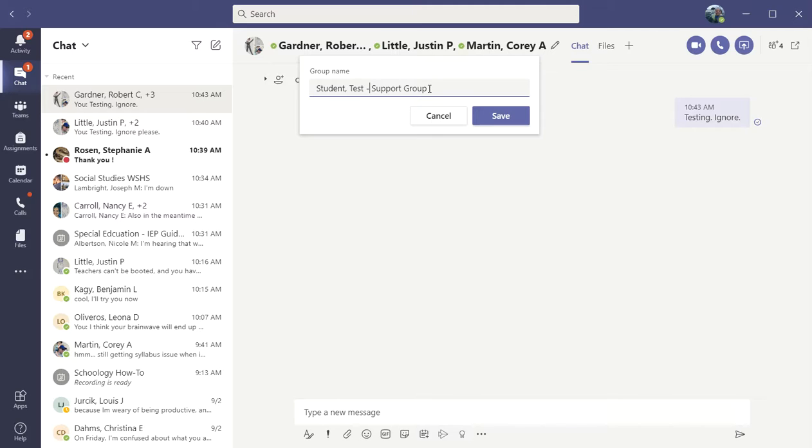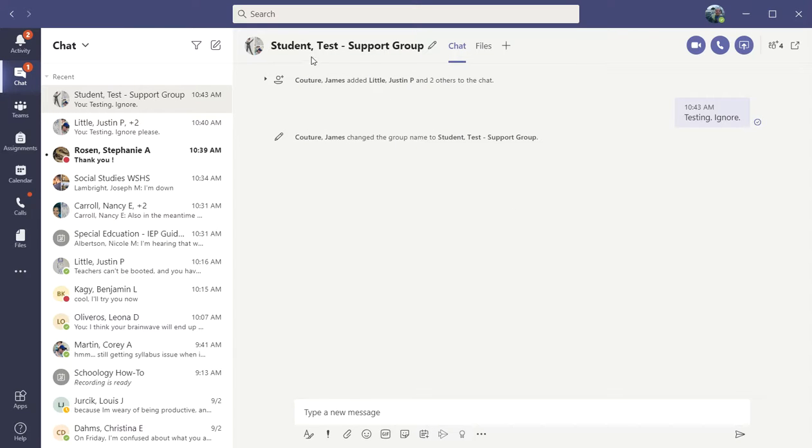If you always do support group, or however you want to phrase this, then ideally everybody could just search for it using the search bar up here. If they just searched support group, they would see all their support groups, which might be handy. Otherwise, if you start with the last name and then the first name and always get that right, you can just search for this chat thread. So if you need to talk about this student with those people, you can click into the search bar and type in the student's name in this format, and you'll immediately bring up this chat thread. I'm going to save that. Now you can see I would be able to quickly find this using the search bar up here, and therefore chat questions about this student.